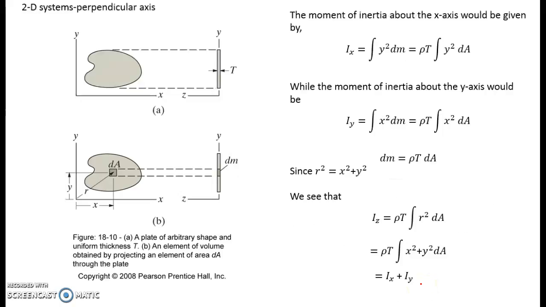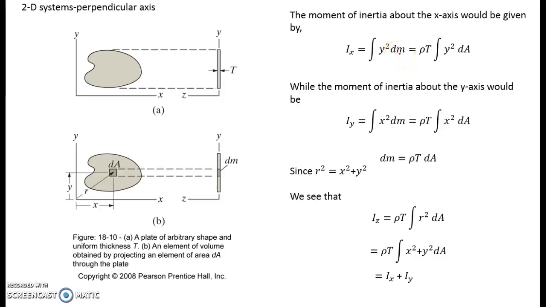Okay, moving on, we can establish another relationship between the moments of inertia about the various axes. Now we're going to look at the moment of inertia about the x-axis, the y-axis, and the z-axis again, and establish a relationship. If I look at the moment of inertia about the x-axis, for example, remember what moment of inertia is. It's a measure of distribution of the mass. In this case, we will be looking at the area distribution once I do my substitution here.